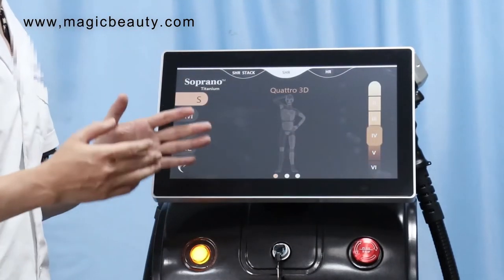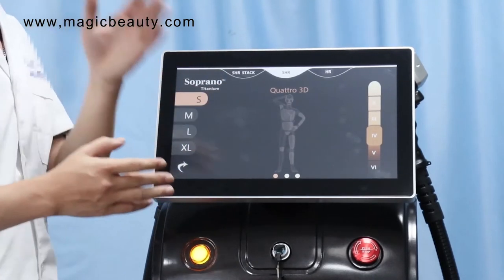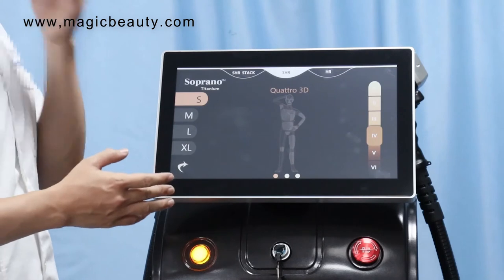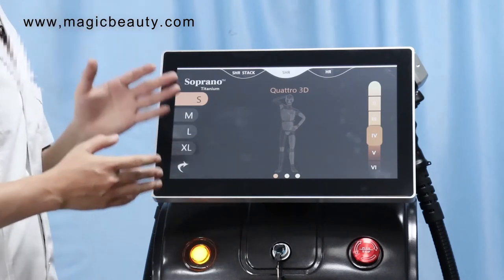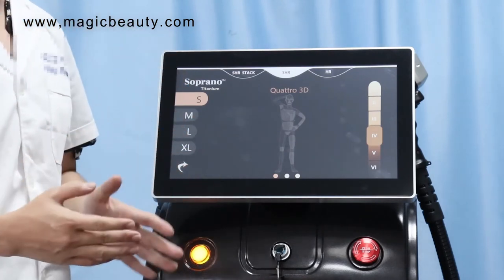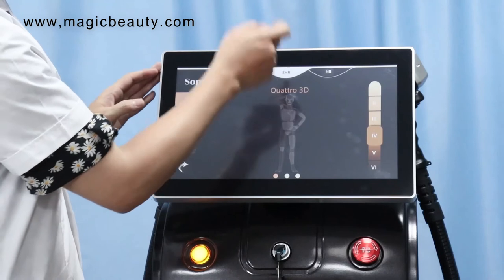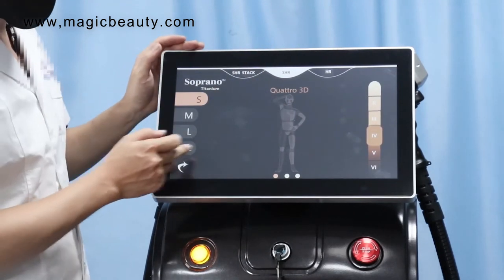The treatment doesn't come with a very exact reading meter because different clients have different feelings of body energy. Of course, the highest energy will come with the best result. So if you are not a very professional user, we suggest you follow the doctor's advice to do the treatment, and to use different skin types to do the treatment. And this is for the SHR, and this is also for the size of the spot here, okay?